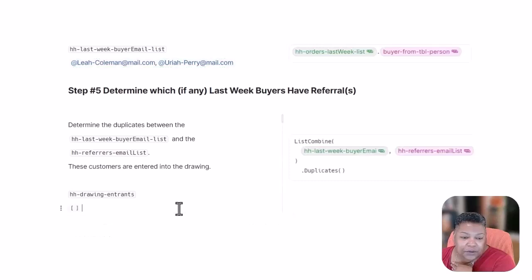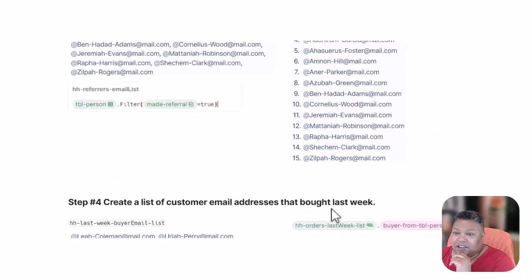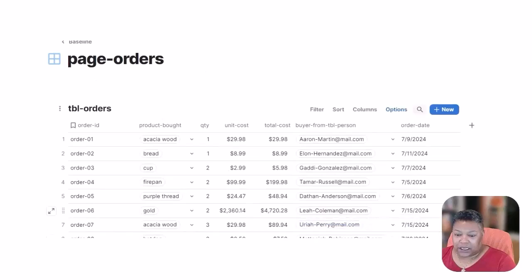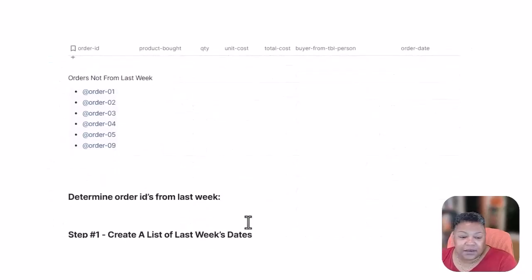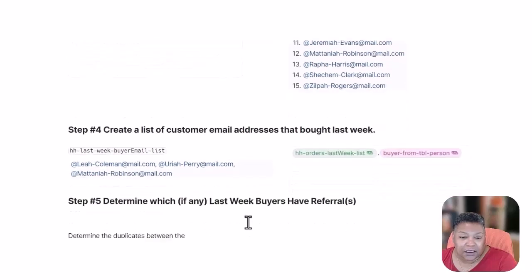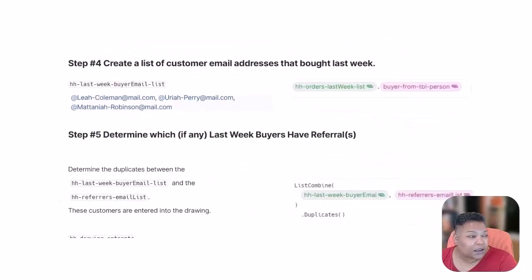I bet if I change Mataniah to the 17th instead of the 10th, then we're on step 5.